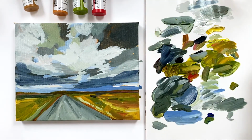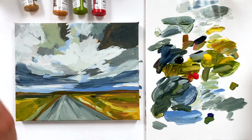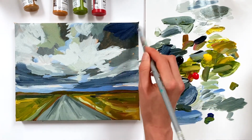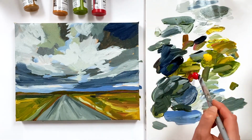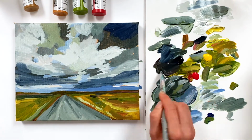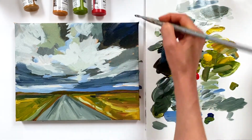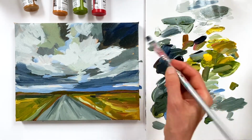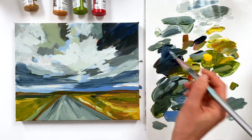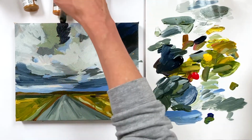I'm gonna add a little more Payne's gray. I think I need all my colors actually. A little yellow, primary magenta. Just change the color of this a little. A couple of these really dramatically dark spots in the sky.